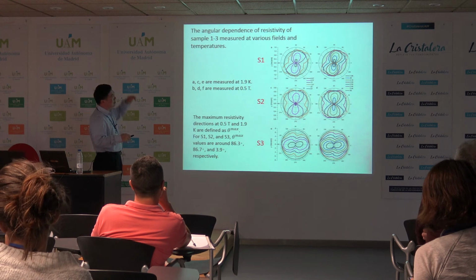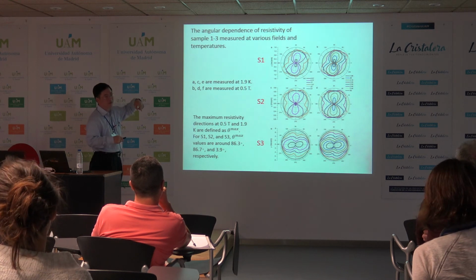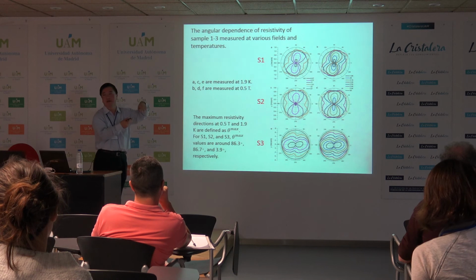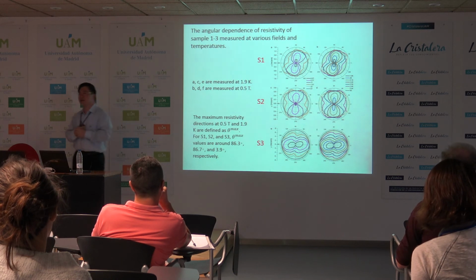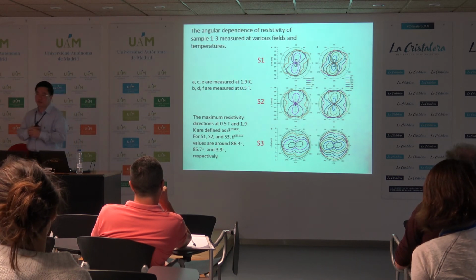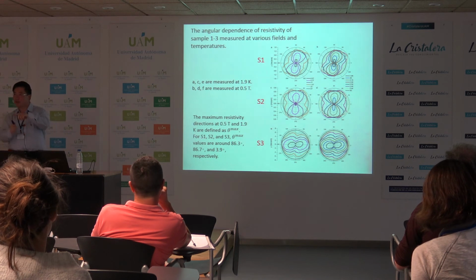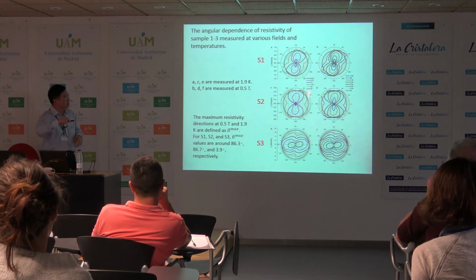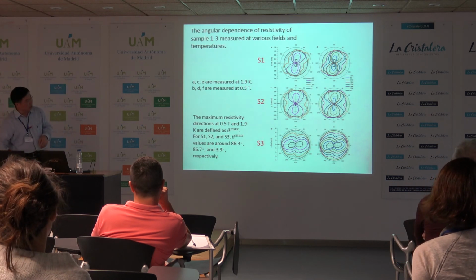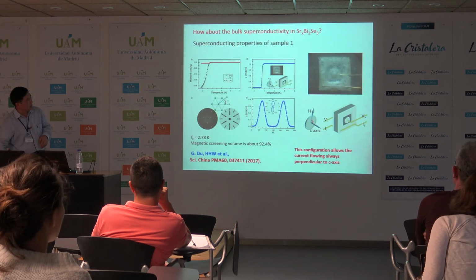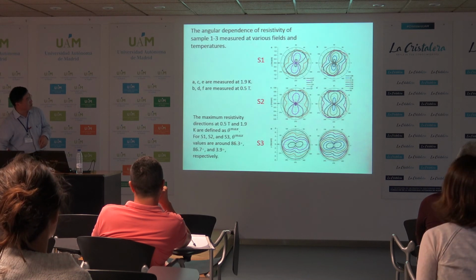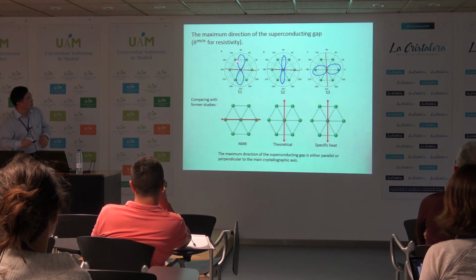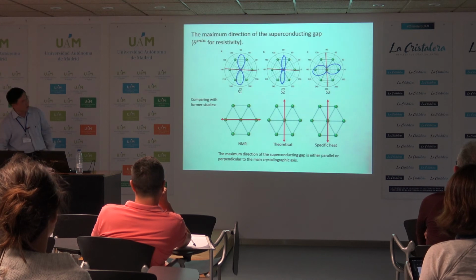So we measure c-axis resistivity with the magnetic field rotating within the plane. In that case, we avoid the Lorentz force direction, since the Lorentz force is always perpendicular to the current and field. So in that case, we see this kind of twofold behavior. We measured at different fields and amperes and all show this behavior. We also use the formula to determine the atomic structure, which fits either delta 4x or delta 4y quite closely.